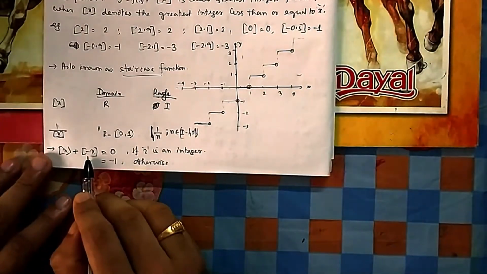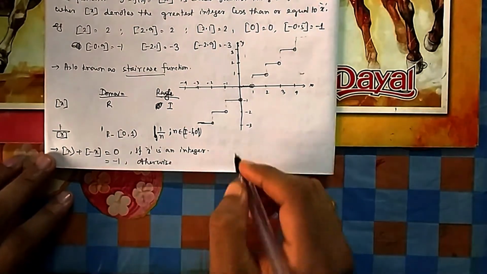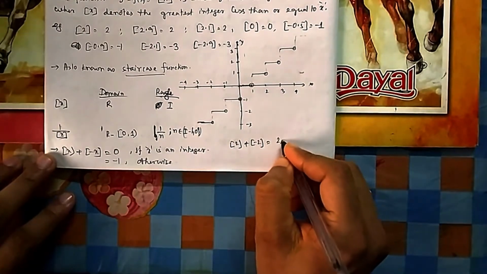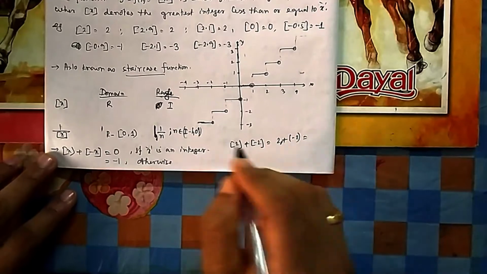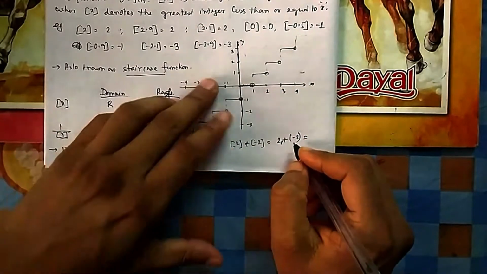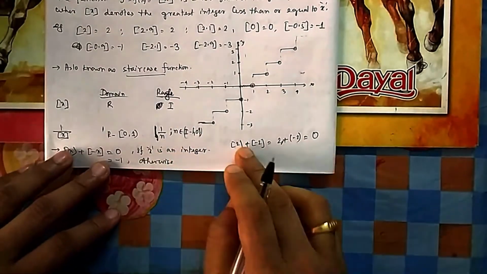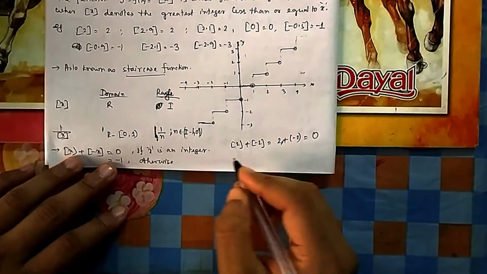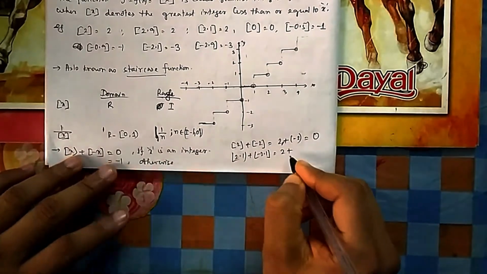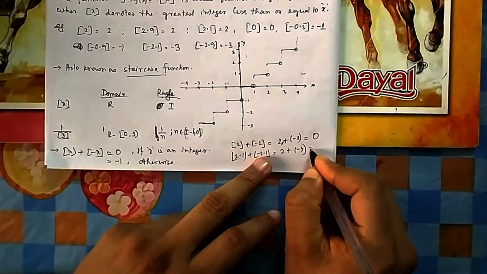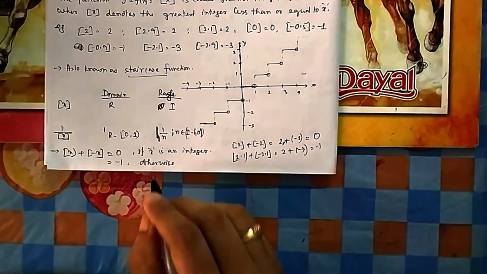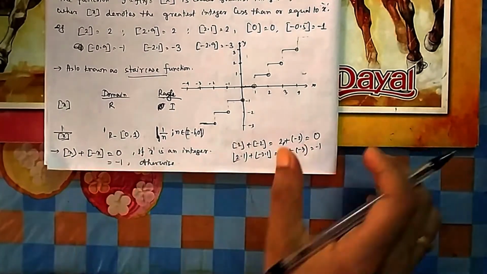Now what is x plus box of minus x? It is 0 if x is an integer. So if I say plus 2 and box minus 2, what will it be? It is 2 plus minus 2, because if I say minus 2, that means this is the highest integer I have, either this one or just left, so it is 0. Similarly you can go for 3, 4, whatever. And if it is not an integer, suppose 2.1 and then minus 2.1. So box of 2.1 is 2, and box of minus 2.1 is minus 3, because with minus it will move 1 point left. You can easily visualize now, so it will be minus 1. That's why it is important that you remember the meaning of this.